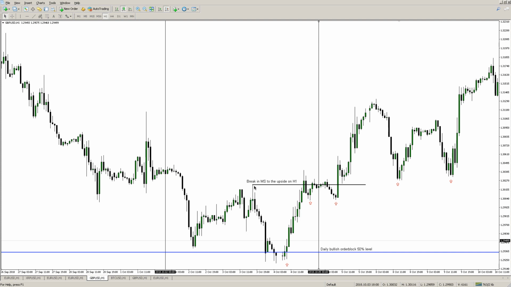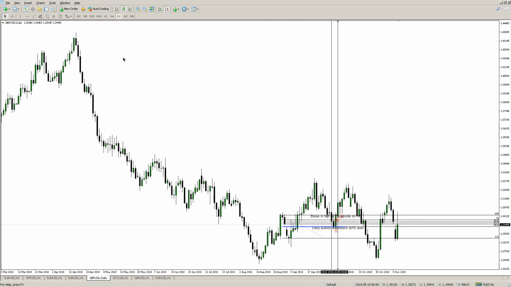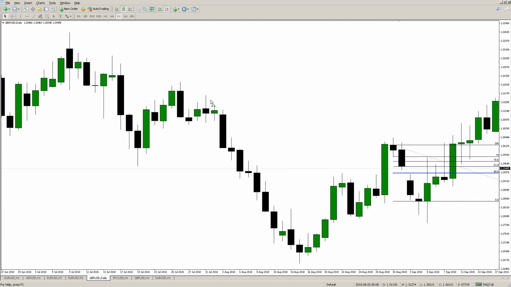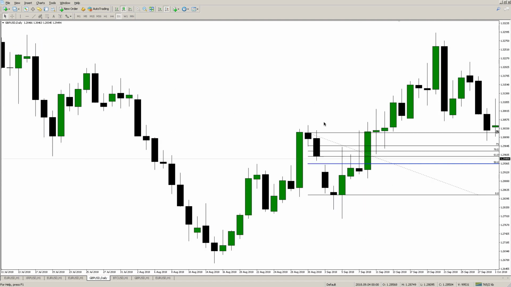Well, the key thing here is making sure that you're always aligning yourself with the daily market structure, right? So we never want to start on an hourly. That goes if you're trading, if you're backtesting, anything that you're doing in the charts, you always want to start with a higher time frame first, and then you drop down to the lower time frames. So let's go out to the daily and get the perspective of this market and the overall structure of this market so we know what to look for.